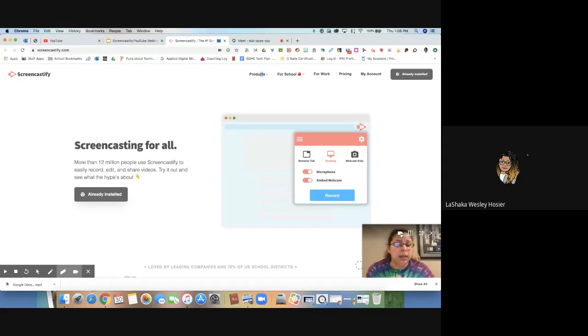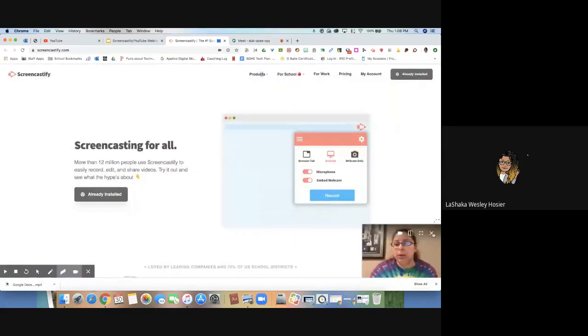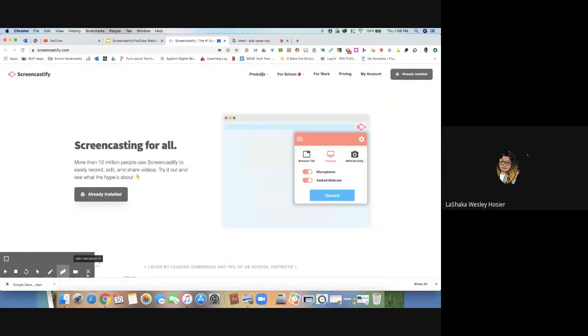And then that gives you a couple of options. If you have the filter for the snap camera, which the last time I did it, it was a beach. So there's that, but I don't think I have it running today. You can flip it right or left. You can make it full screen if you need to really show them something, but no, I don't want to do that. Or you can exit out of it, which I'm going to do. And then you can hide the tools completely.